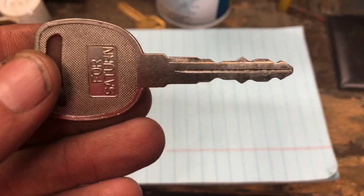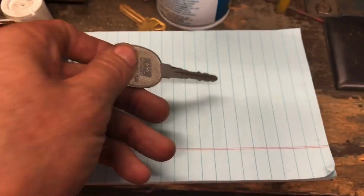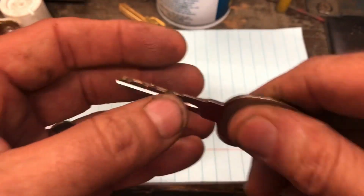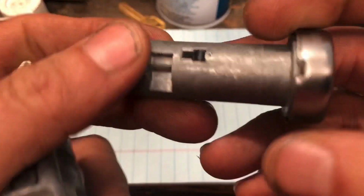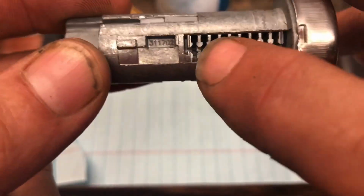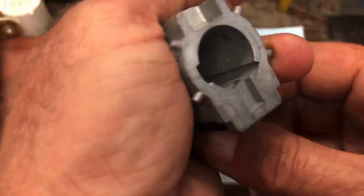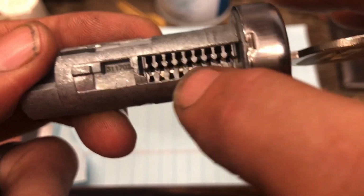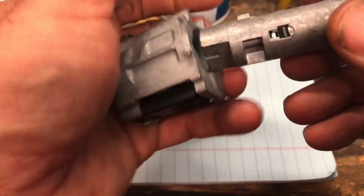The absolute number one problem with these is always the key. The key always wears out, and you start having to jiggle the ignition to get it to turn. And then when you're jiggling it, what happens is it messes up the chamber holes, these real narrow holes. This metal is not the greatest metal in the world, and as you're jiggling the key to get it to work, these chambers just will fold in on themselves and jam up, and invariably the whole ignition has to be replaced.